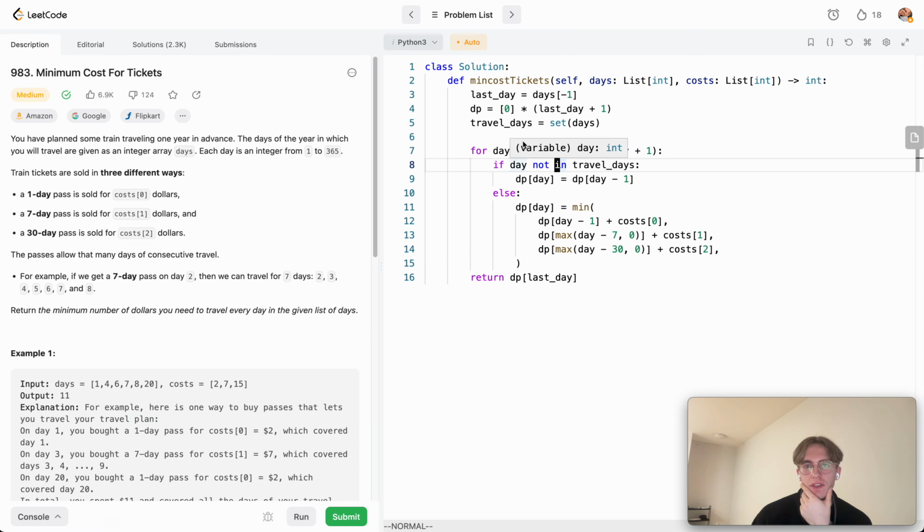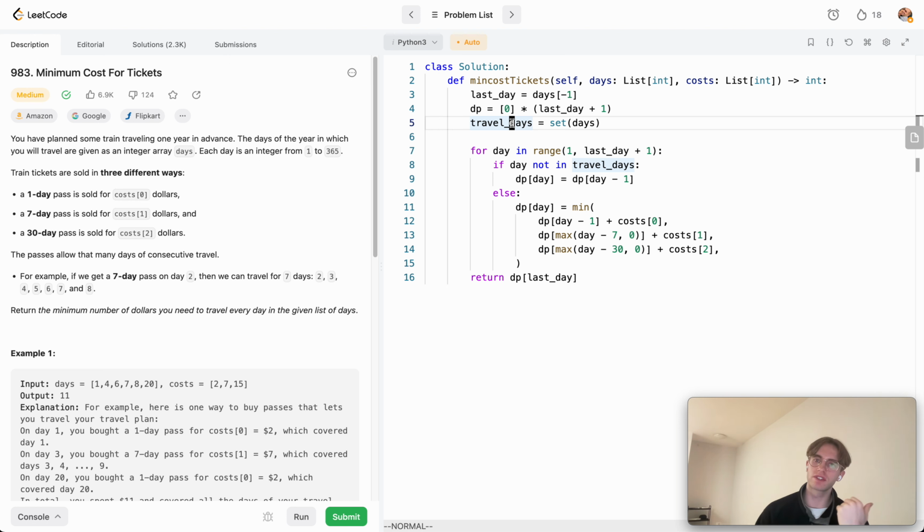So that's it. Basically, the time complexity and the space complexity. For space, this DP array will be at most 365, so that's like constant space. It won't grow linearly. But this travel days is extra space that we're using for that O(1) lookup. So it's a time and space trade-off: by saving on time, we require some extra space and storage here. And so that will be O of n, where n is the number of days here.